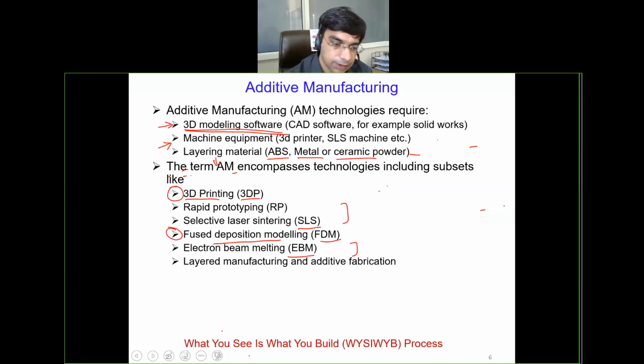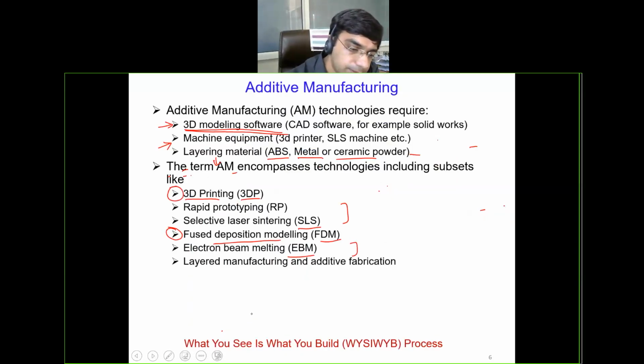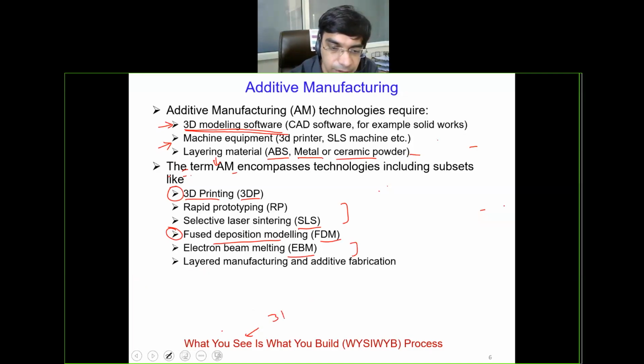Okay. Now, another important aspect of these technologies is that they are what-you-see-is-what-you-build type of technologies. What I mean by this is that all these technologies work on the principle that whatever we are able to see in the three-dimensional model we have created, the same will be replicated when the final product is prepared. So this makes them what-you-see-is-what-you-build processes.